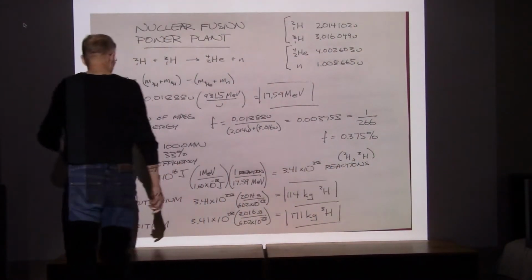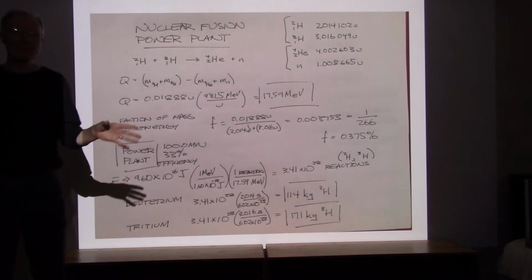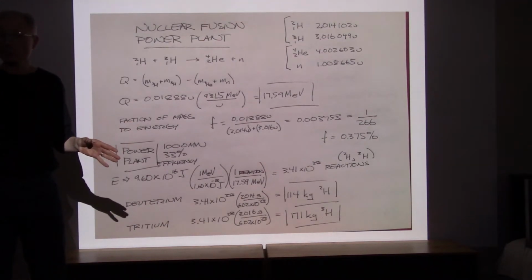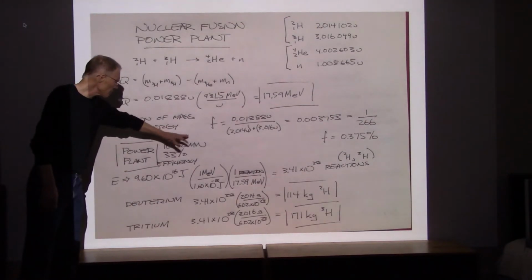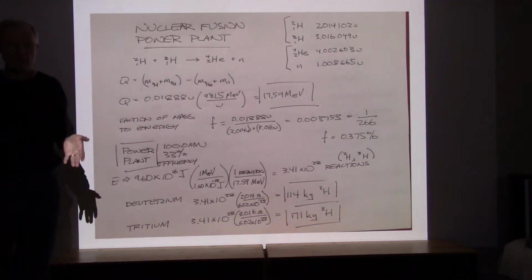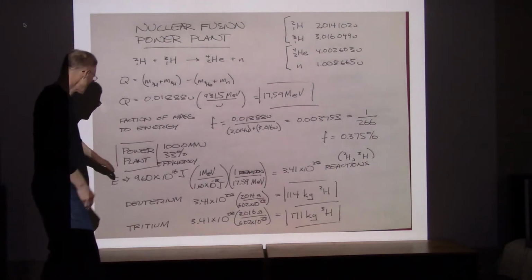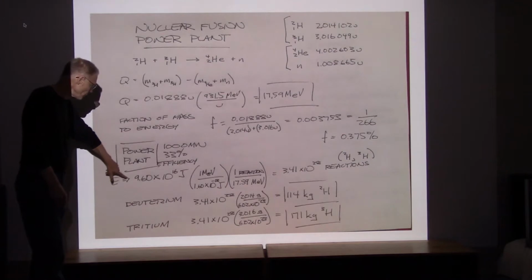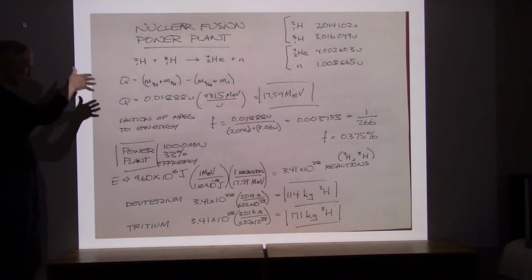And so let's get back to our power plant. Now, the numbers I'm using for the power plant were the same that I used in the fission example. So let's see how that compares. We had a 1,000 megawatt power plant operating at 33% thermodynamic efficiency. It's just boiling a bunch of water and generating a bunch of steam to turn a turbine and run an electrical generator. And so we had calculated that we would, during a year, so I need to write 1 year in here.